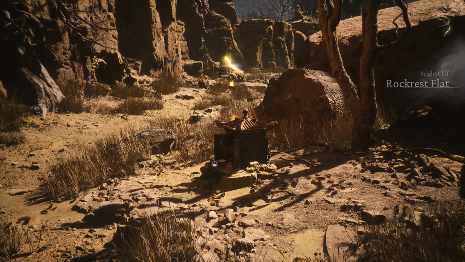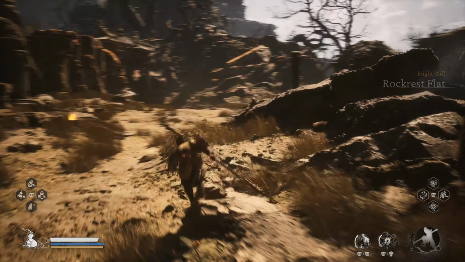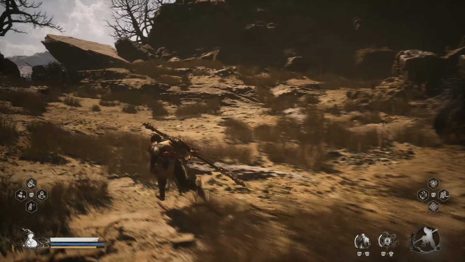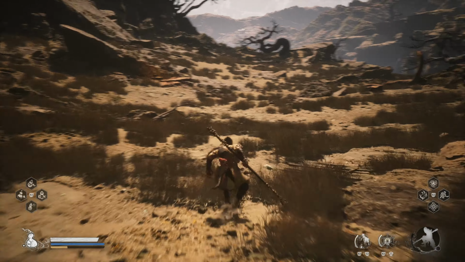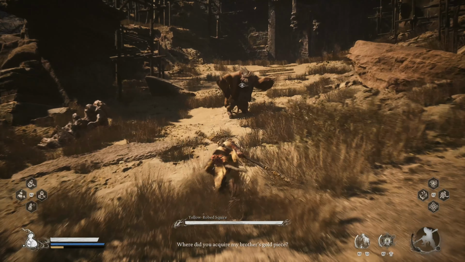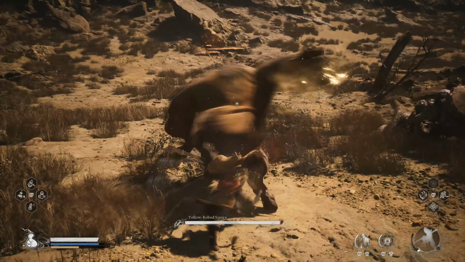We're going to make our way back to Rockrest Flat, where we talked to the Warthog the first time. Same area, but he's not going to be sitting on the rock again. He's going to be over to the right-hand side. He's going to be blocking a doorway that looked like you could actually enter previously, but upon trying, you couldn't. This is how you unlock that doorway.